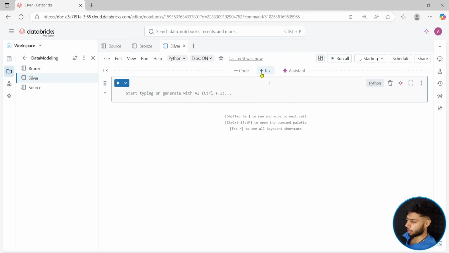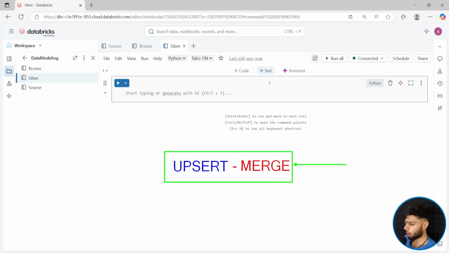So as per our fundamentals, what happens in the silver layer? In order to create the silver layer, we perform some kind of transformations. And the very important concept, we apply something called UPSERT, or the very common name, it is called merge. So we also need to apply merge here in the silver layer. We'll talk about how you can apply merge. It is very simple. Okay. So we need to apply something called merge. Makes sense. But what will be the transformations?